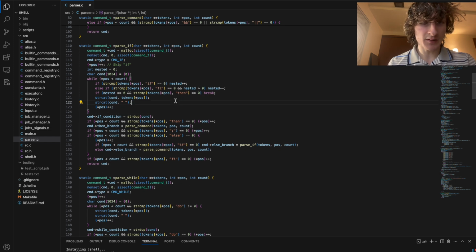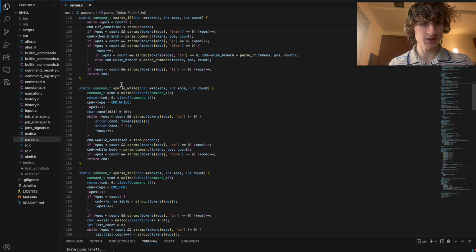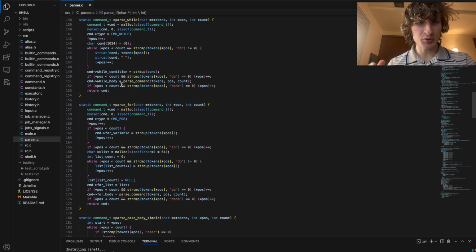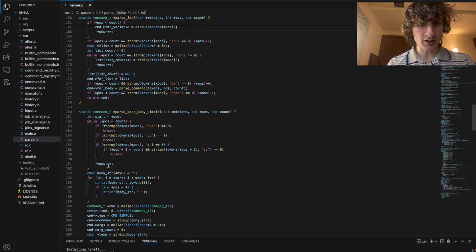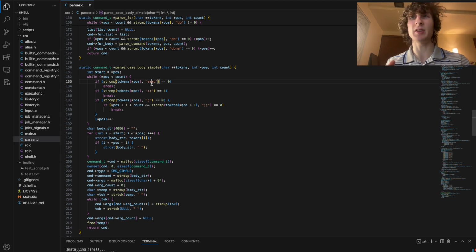And then our parse if basically goes through the structure of what our if statement is. Same thing with our while. You can get the idea if you go ahead and read through the code. Okay, and then one thing for our actual case bodies, for our parsers, since they're separated by double semicolons, this is something a little bit special, just to make sure we're parsing the actual case statements properly.